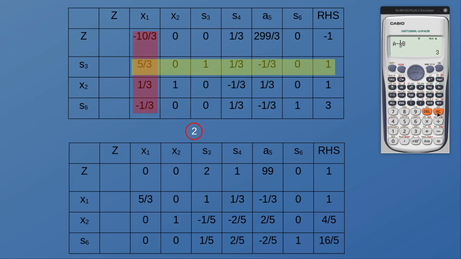So now let's get ahead and do with the calculations. So AC here. So this is going to be nothing but 10 by 3 and 5 by 3. So to eliminate this, all you have to do is multiply it with 2. So that's going to be alpha A plus 2 alpha B. That is for the eliminations in the first row. So press calc, and that's going to be minus 10 by 3 and 5 by 3.